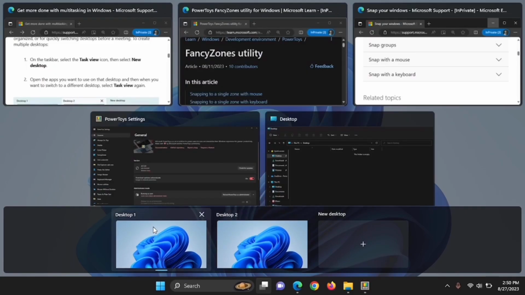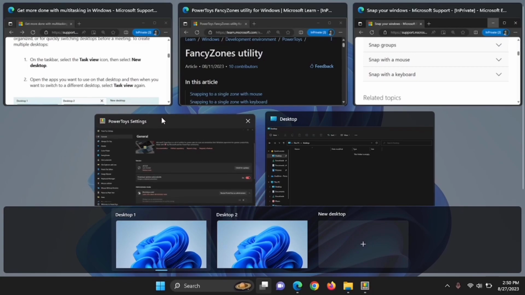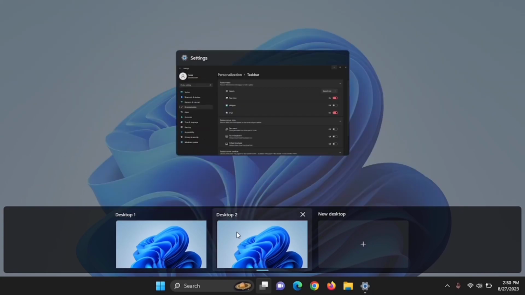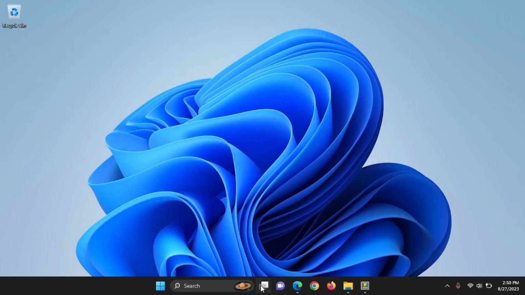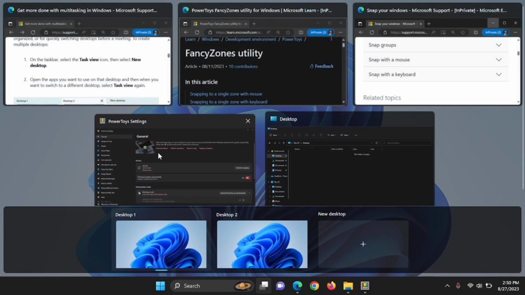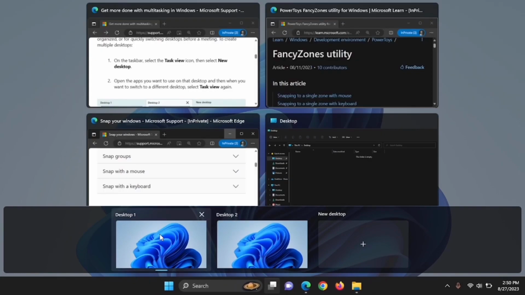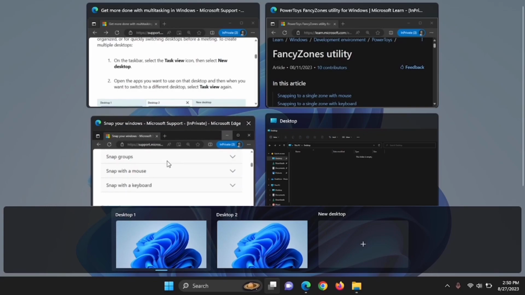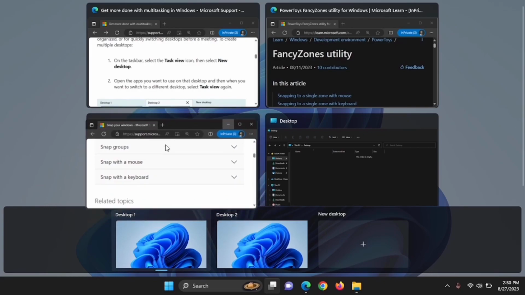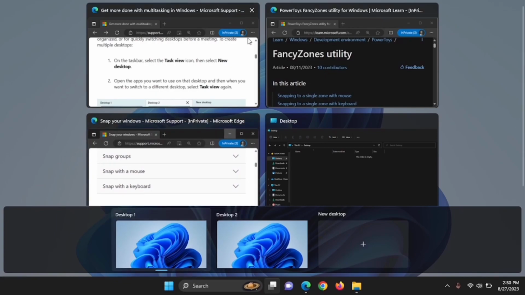So let's go ahead and add one more thing. Let's say Powertoys, and drag it down to desktop 2. Sorry, I didn't do that correctly. So let's go back. Powertoys, and let's drag it to desktop 2. When you drag stuff, make sure to click kind of in the center. As you can see, it gets smaller to let you know that you're able to drag it now. Let's keep that there.